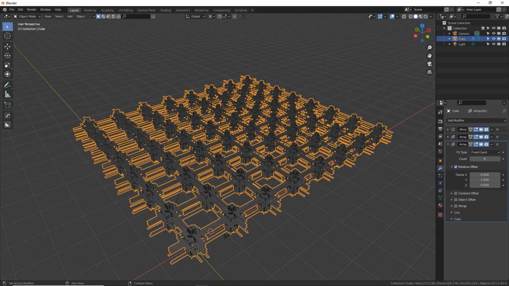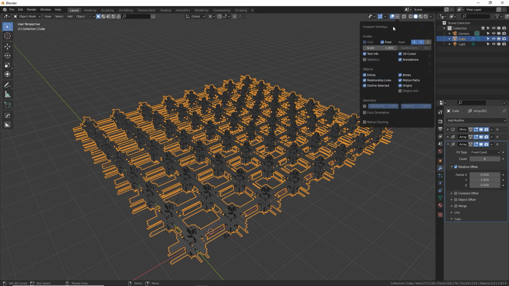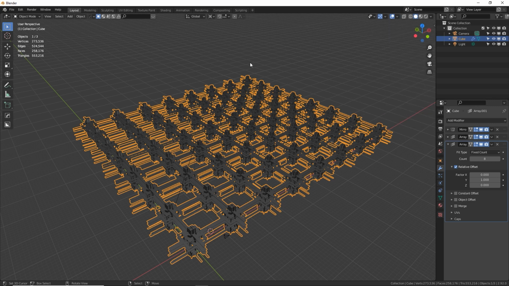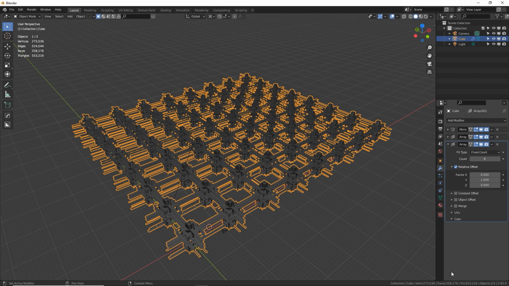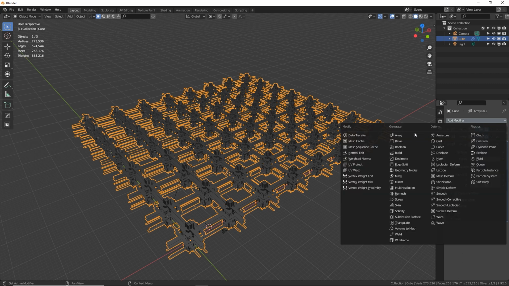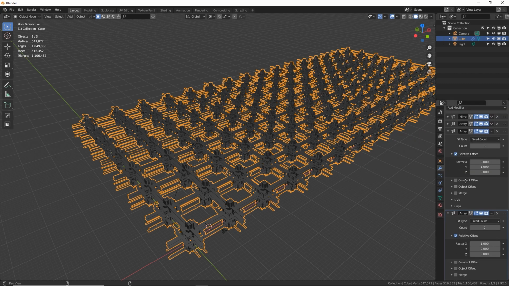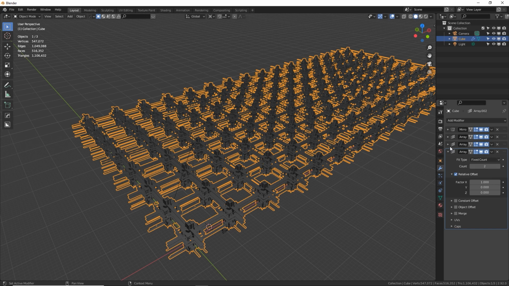We're going to add another array, but first I want you to check down here. Faces is currently 258,000 faces. Okay, that's kind of a lot. By the way, if you don't see that information down here, you can go to your overlays and check on statistics, and it shows you what's going on. So we're going from 258,000 up to make another array. Scroll down to that third array. Remember, you can collapse and expand these by hitting the little arrow.